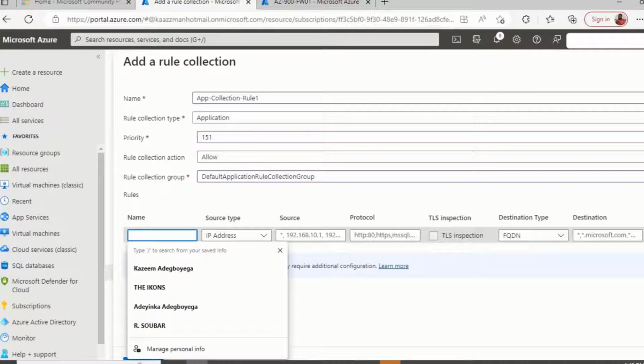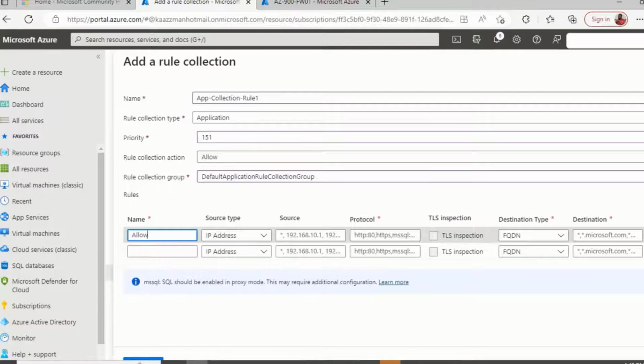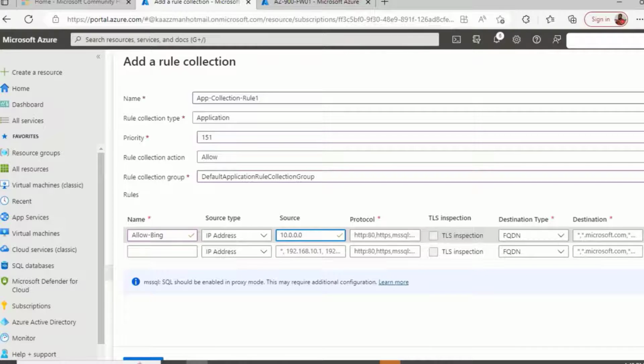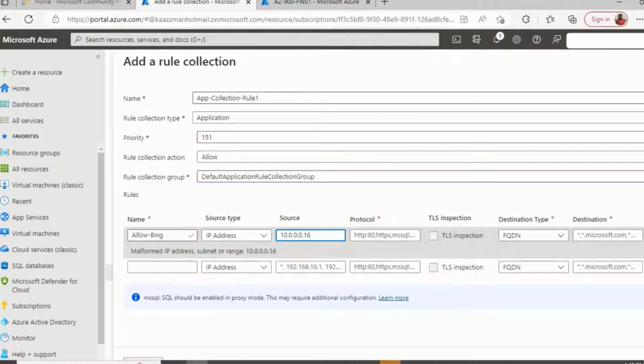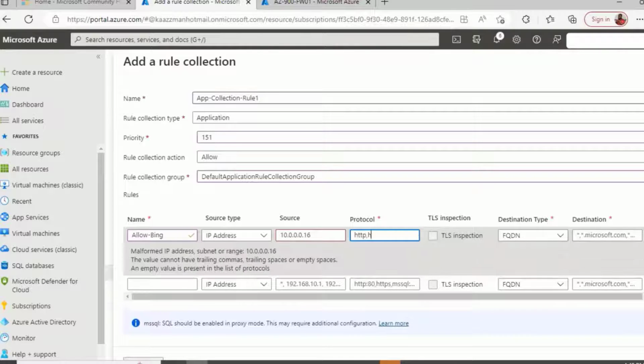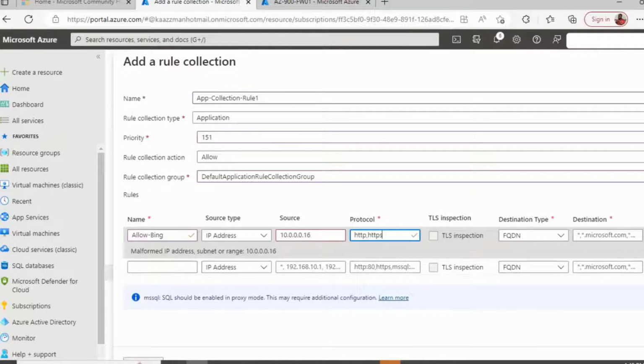We're going to name our rule allow Bing. We need to specify the source IP address or range of IP addresses. So how about we go with 10.0.0.0/16. So I want to allow it for the entire block. For protocols, we're working with two protocols here, HTTP and HTTPS.